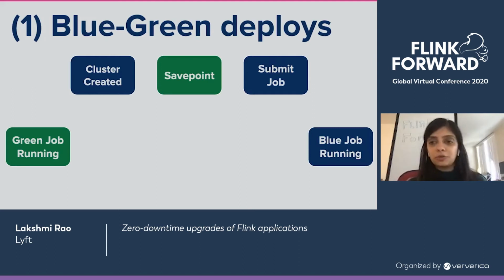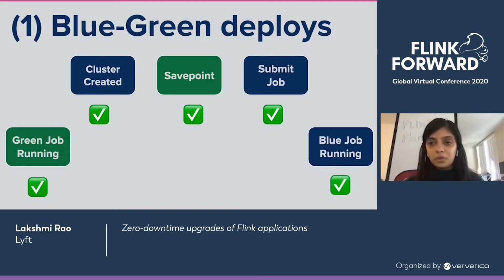So let's assume we start off with an old job running like we did before. We'll call this the green job. And the user makes an update, and the operator recognizes the update. And now it starts creating a new cluster, which we'll call the blue cluster. And during this time, the green job is still running. The operator then savepoints the green job, does not cancel it, and submits the new job with the savepoint to the newly created blue cluster. And now at the end of this upgrade flow, we have not one, but two jobs running.